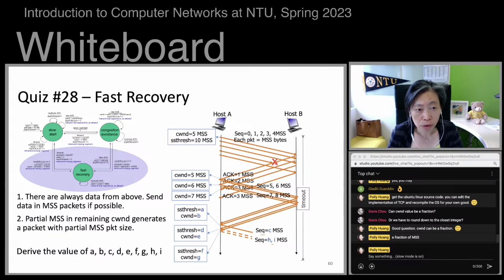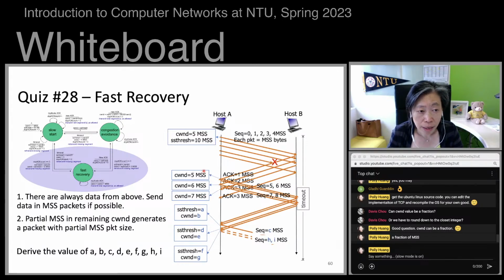We also drop the 4th packet. There will be 4 acks coming back, and they will trigger the congestion window size to change. In this scenario, it's always below the ssthresh, so 5, 6, 7, until the 4th ack, which is a duplicate ack, so the congestion window size stays at 7.